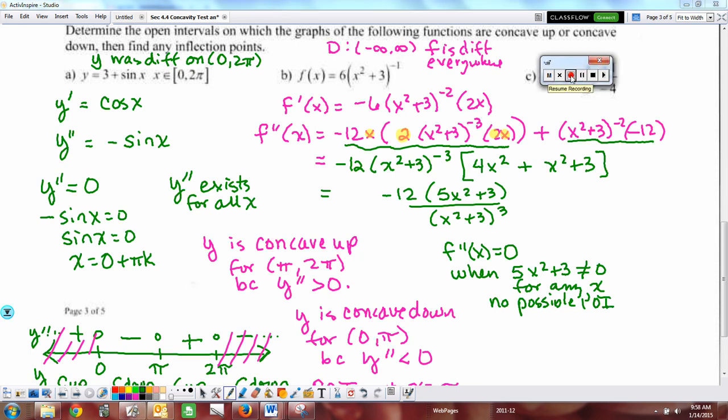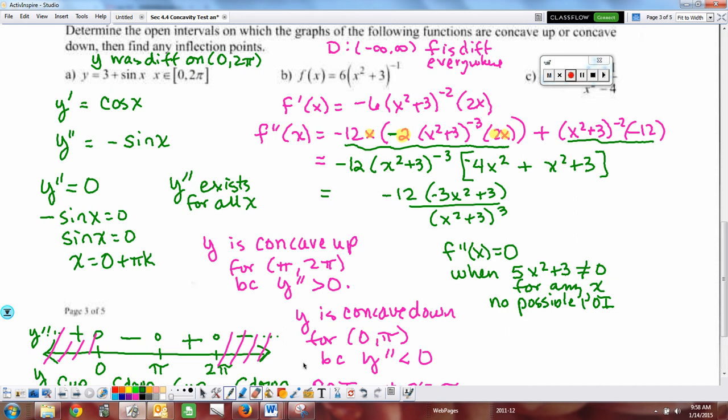All right, so I just caught the beauty of live video. I just caught a mistake I made. When I took the derivative up here, the derivative is negative 2 times this, so I'm missing a negative right there. So make sure you add that in, and then when I add that negative 2 in, that's going to give me negative 4x squared. And then let me fix here. Negative 4 plus x squared is going to be negative 3x squared.